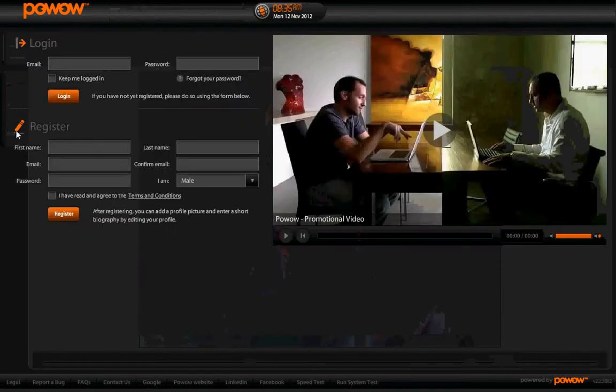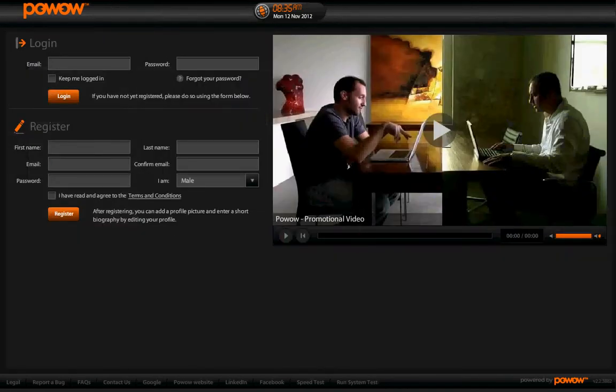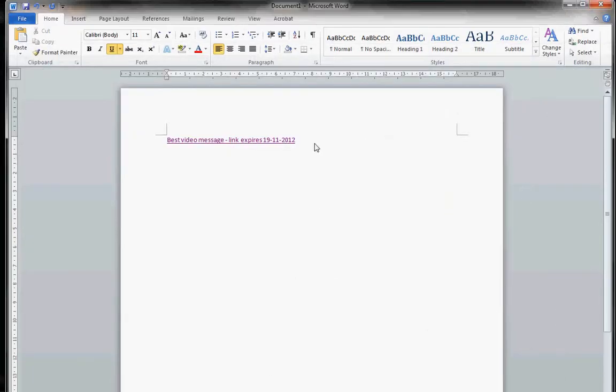You can just exit it by clicking the exit button, and that's that. So what you want to do is take that link and either put it in an email, put it in a Word document, or embed it on a website. Whenever anyone clicks on it, it's going to play back that video message. It's a good way to get information out to a lot of people, saying things only once.